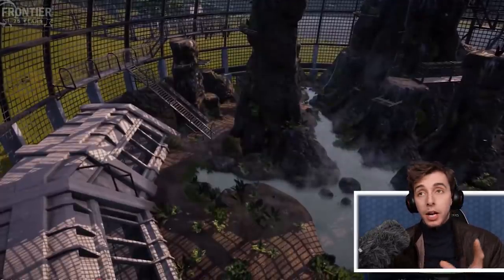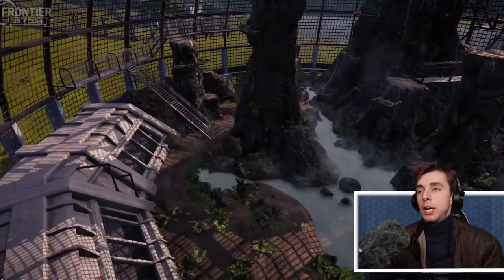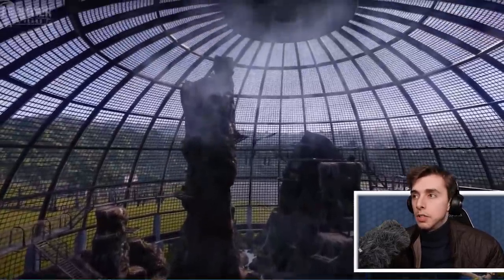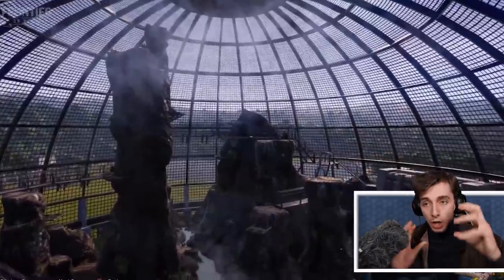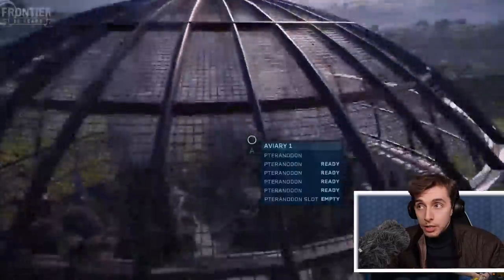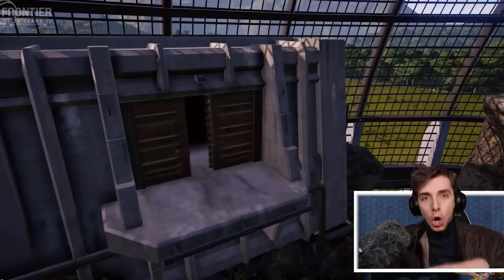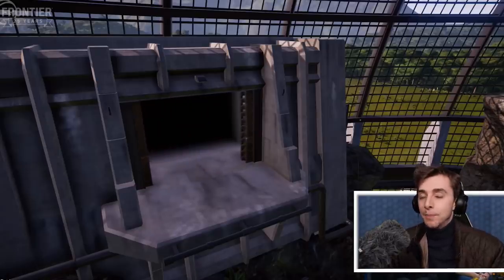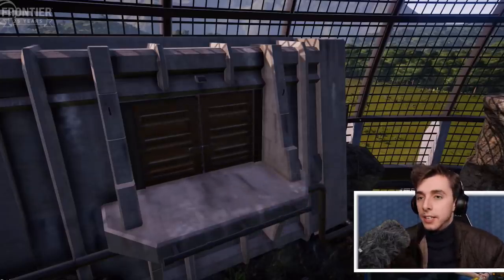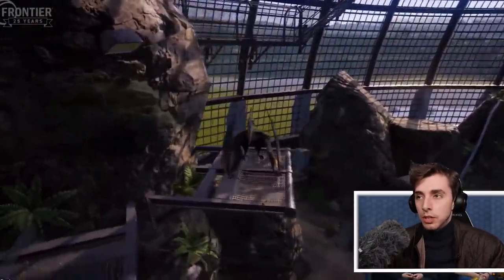The aviary acts like a big collider box. You can click Q or left/right on the D-pad to cycle through different views, but you are constrained to that position. The shots shown a few days ago for the Tyranodon — that really close-up panning camera that looked really nice — I don't think you can actually get that. The aviary acts like a huge solid block; it's like a physical camera trying to get inside and you're just stuck.